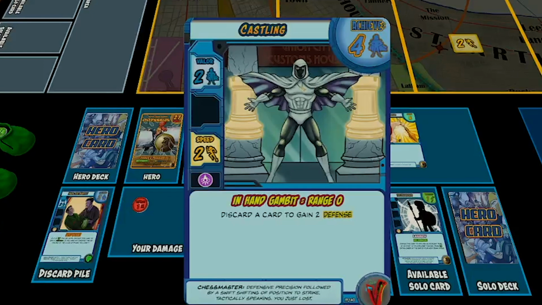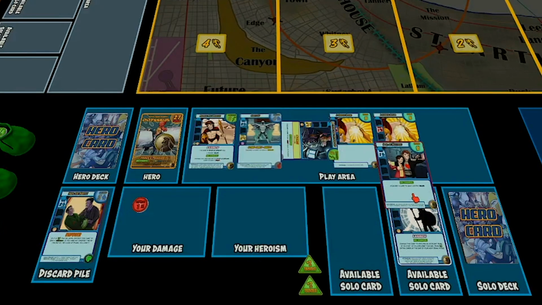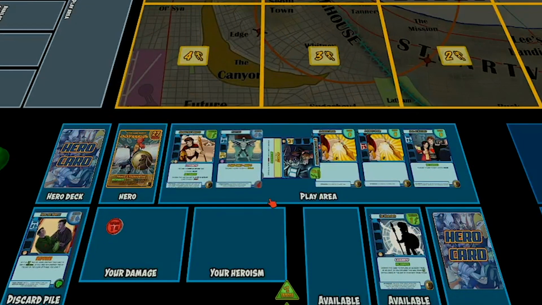Let's see, what else do I have? 2 more Valor, 2 more Speed, and another Valor. I won't have anything to discard. So go ahead and play that. 2 and 1. So in total, I have 1 extra attack that I don't think I'll need, 2 speed, and then 2, 3, 4, 5 Valor. And if I explore, I can make it 6.